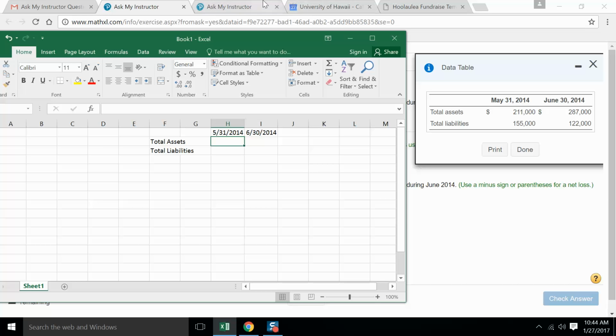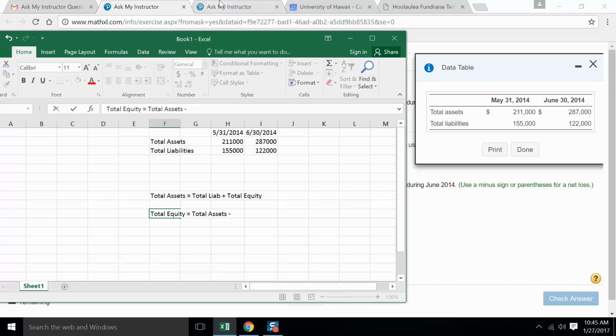So your total assets at each month end are as follows. You could easily just do this by hand with a piece of paper and pencil, but just so you can see it here. Now remember, the accounting equation is total assets equal total liabilities plus total equity. So we could jockey that around and we could say total equity equals total assets minus total liabilities, right?